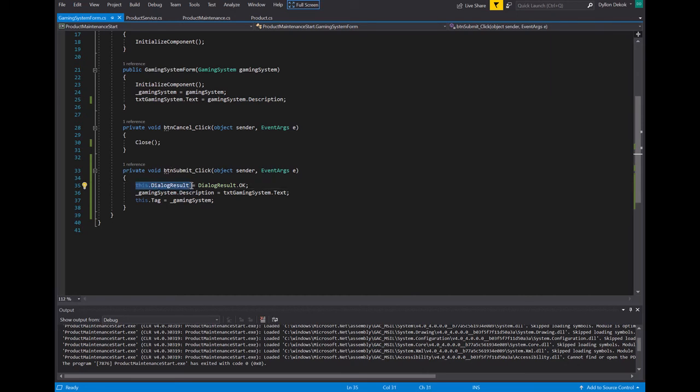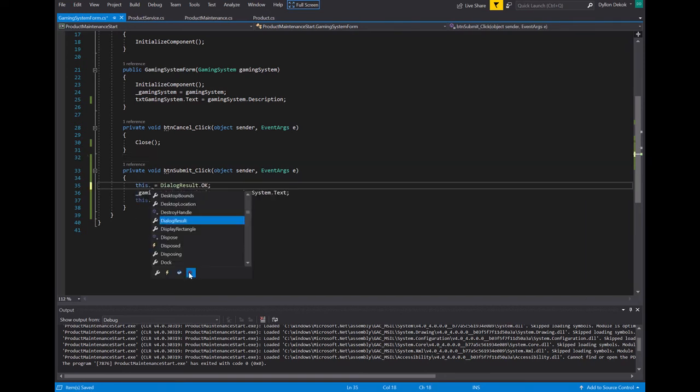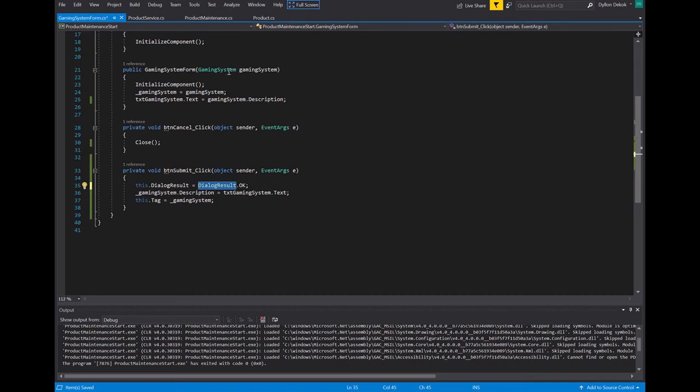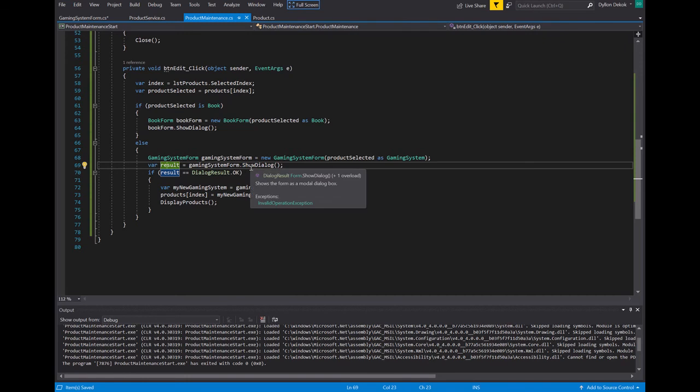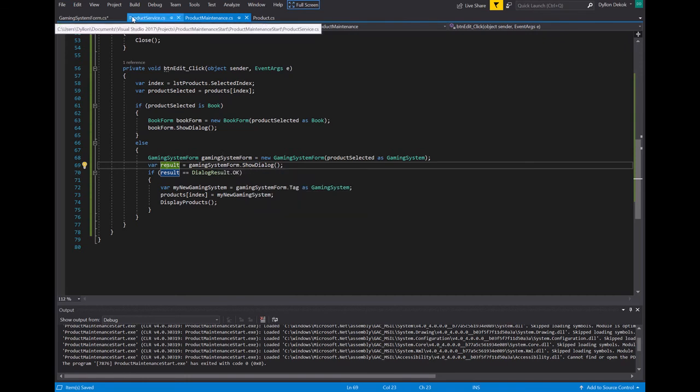So what I had was var result, and I was never doing anything with it, which I should have saw by this underline. What I need to be setting is the dialog result on this form. So this form's dialog result equals dialog result.ok. So when you come back to your product maintenance form, you're showing the dialog, and then you're setting the result from the dialog result on the form.